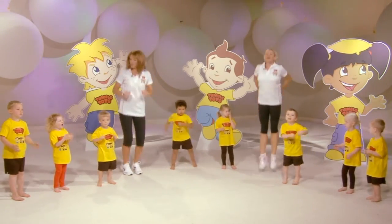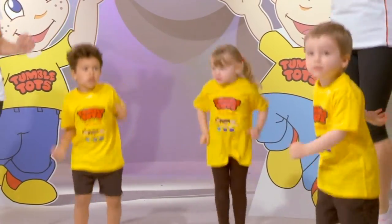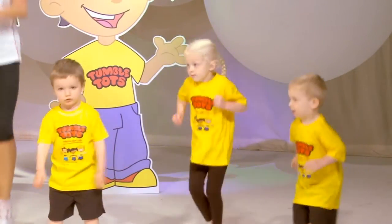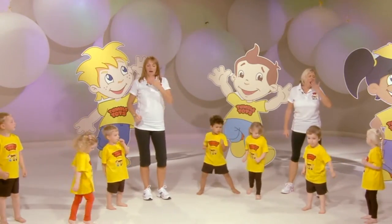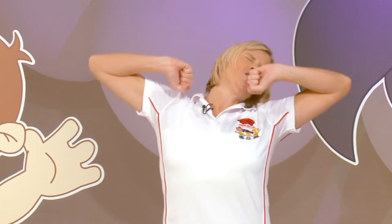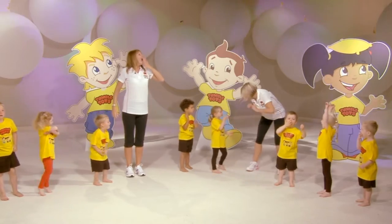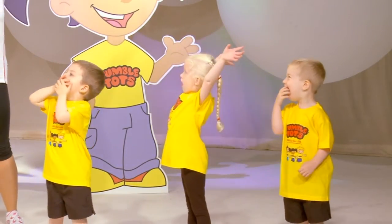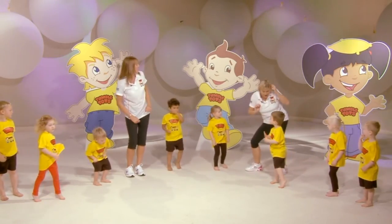I gotta jump, jump, jump my jiggles out. And wiggle my waggles away. I've got a yawn, yawn, yawn my sleepies out. Big stretch. Yawn, yawn, yawn my sleepies out. And wiggle my waggles away.